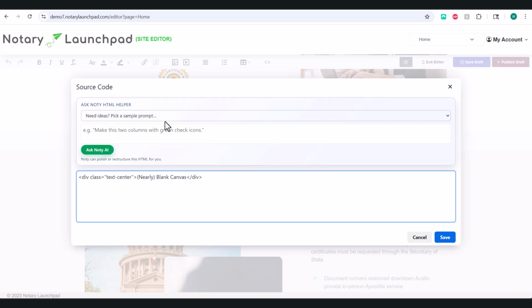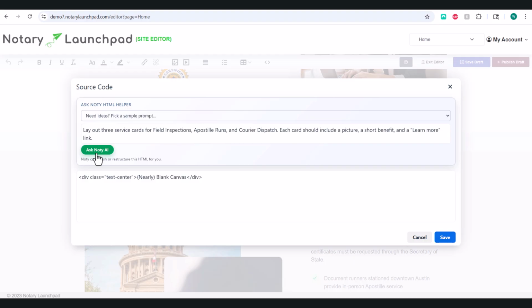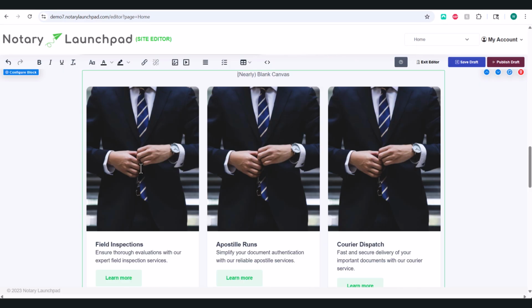Ask Noty AI to generate some HTML and click Save to see the results. If you don't like the results, you can continue working with Noty AI to improve the layout, or you can edit the block yourself as before.